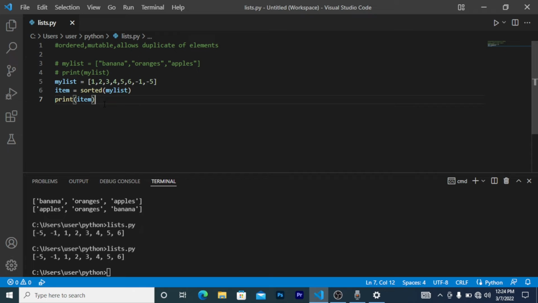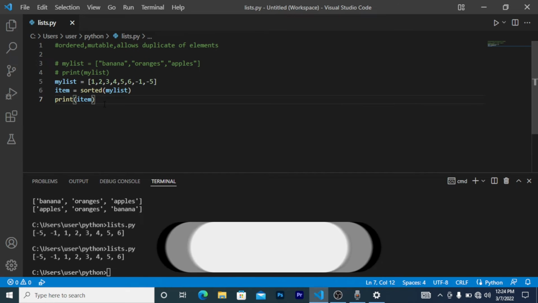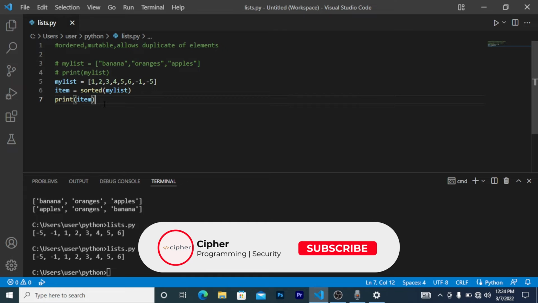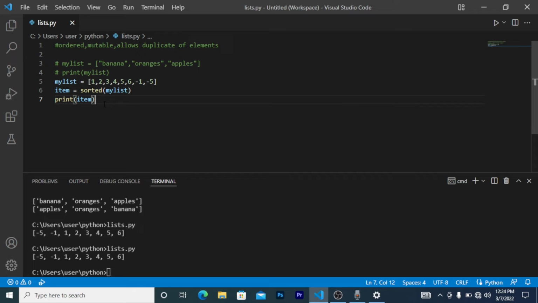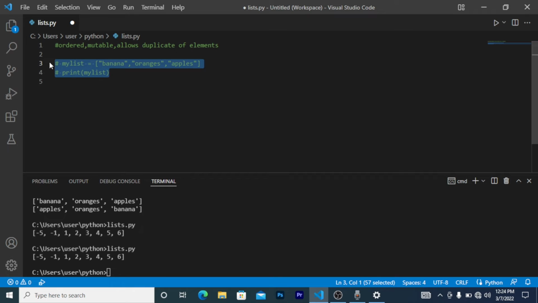Now some useful tricks here. If you want to create a new list with the same elements multiple times, for example, you want to print 6 zeros to a specific list, you can do this by, let's just delete this, and uncomment this first.